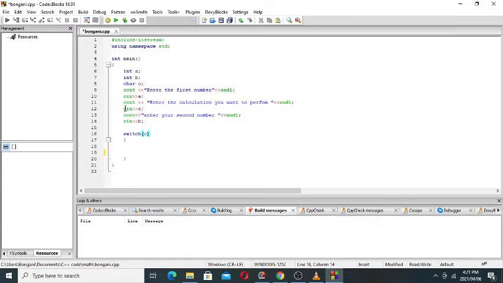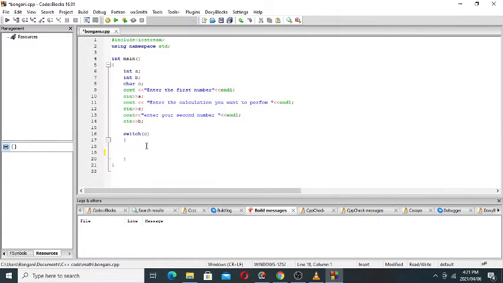So to make this fully functional, now we have our calculation, which will be stored in c. Now we will output cout "Enter your second number". Now you must enter your second number. Your second number will be b. So it will be joined together by this character, which is the arithmetic that will perform.